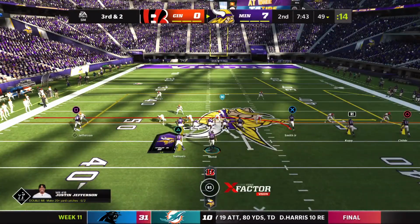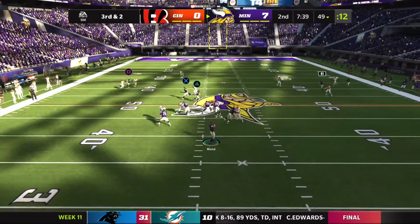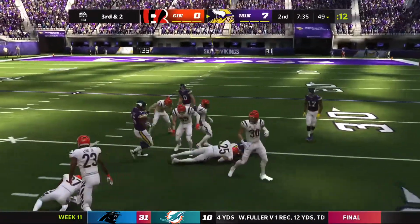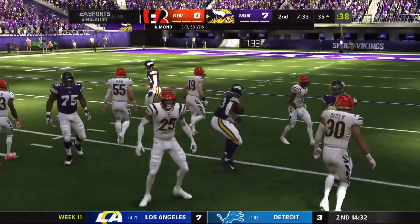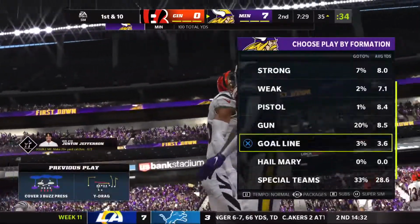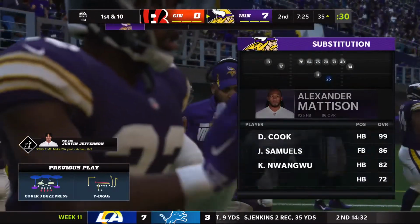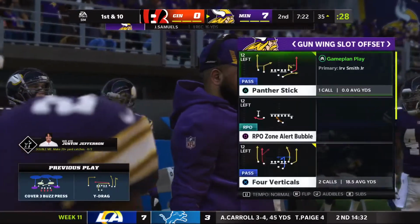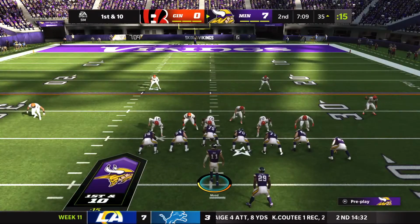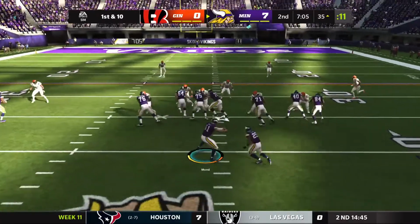A perfect 3 for 3 as they look to keep that streak going. Here it's 3rd and 2. And a quick throw here, that's complete. And he's got this down to the 35. And as a quarterback, you're always pleased when you can use all the weapons at your disposal. Here he spots his fullback underneath, gets the completion right there for a nice pickup. So they'll come up in Bengals territory now with a 1st and 10 at the 35-yard line.